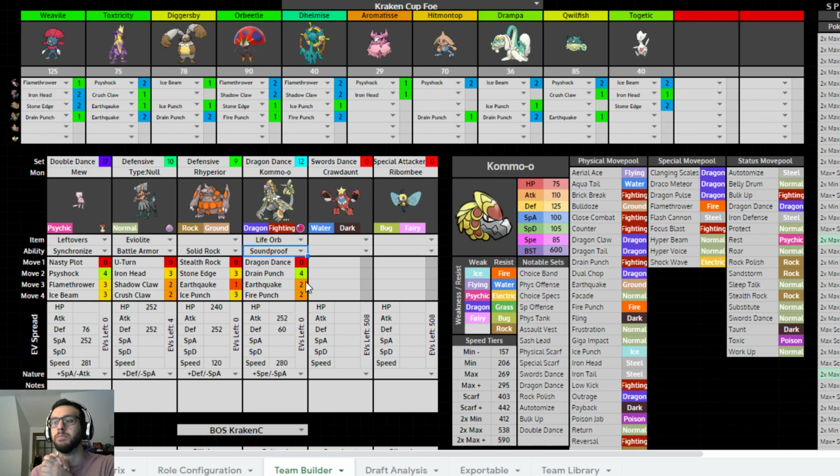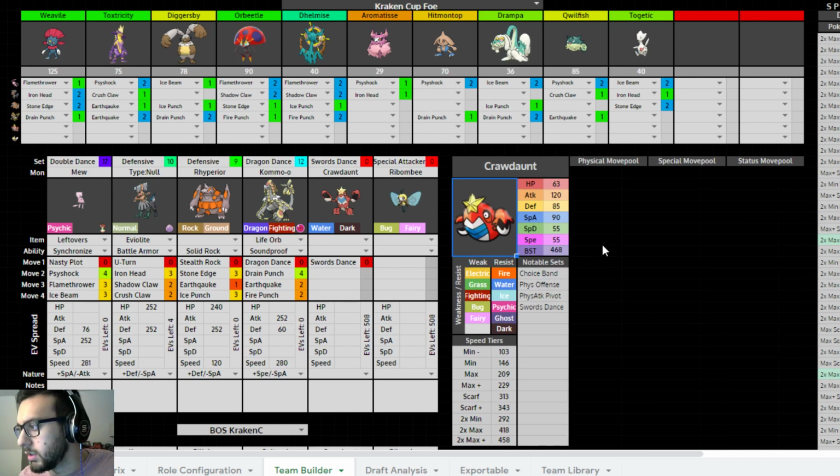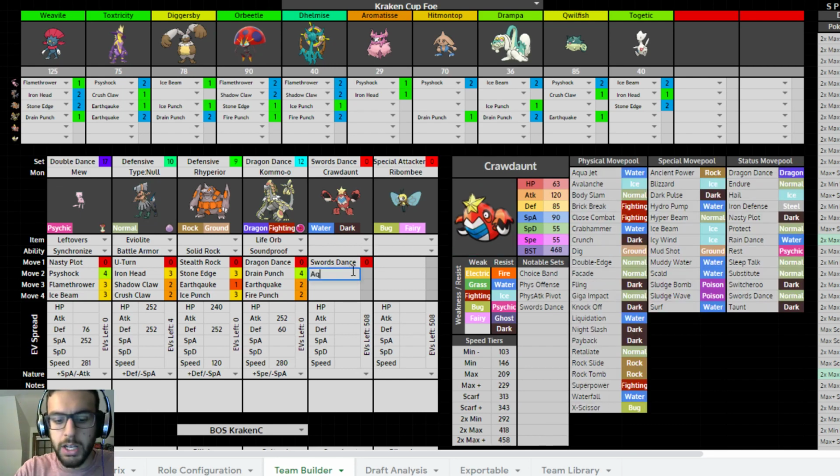Toxicity, squashed. Soundproof for the tech. Okay, Swords Dance, Crawdaunt. Definitely gonna run Swords Dance. Let's pull up Crawdaunt. Oh, that's misspelled. We're gonna run Aqua Jet for sure. Isn't Crab Hammer really good? What's his best physical water move? It's either Crab Hammer, 100 base power, 90 accuracy. Ooh, that's really good. Liquidation, 85. Yeah, I'm gonna go for the Crab Hammer and just potentially wallop some stuff.